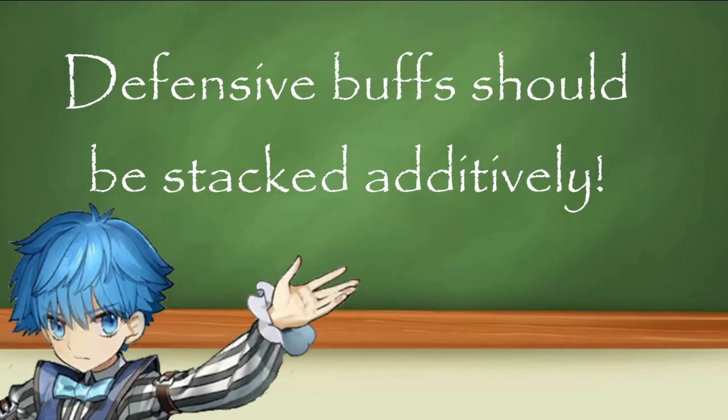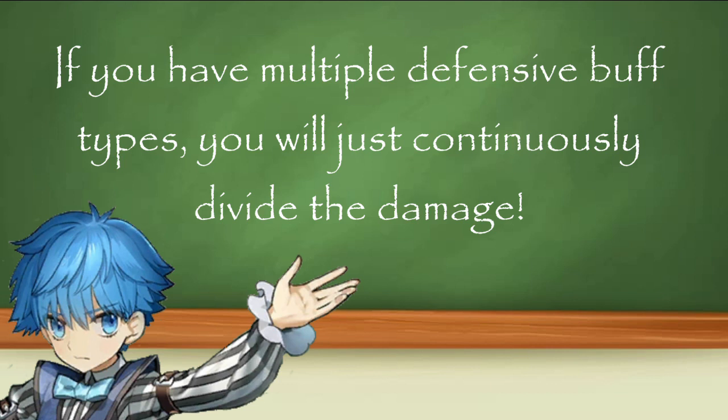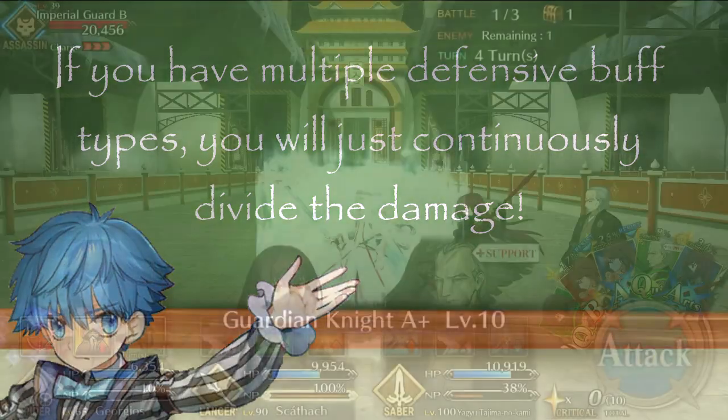Now let's cover defense. Suffice it to say that the same stuff still holds true, but with one key difference. Now you want to stack your buffs additively. Don't mix and match them, stick to one category if you can. This is because when you reduce damage with one type of buff, and then reduce it again with a different one, you are essentially reducing the amount of damage you've already reduced, not the full amount of damage.